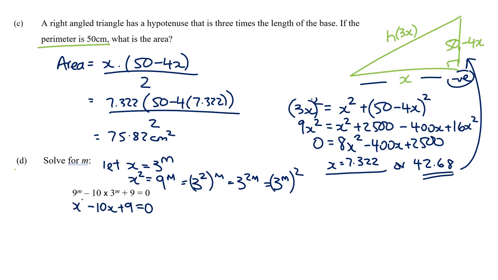So that particular problem is just solving x squared minus 10x plus 9, which to be fair is a straightforward quadratic. If I gave you that one, it would be a straightforward quadratic that you can factorize. x minus 9, x minus 1 equals 0. Happy with that? And so from there you've got x equals 9 or x equals 1.